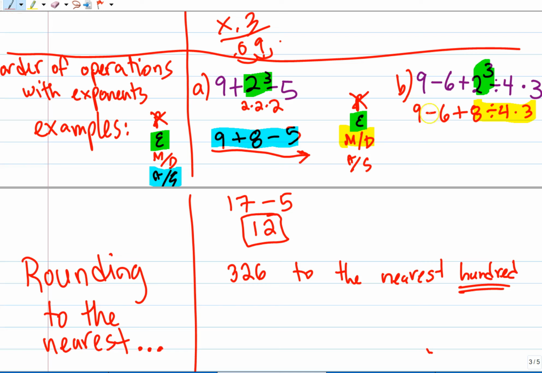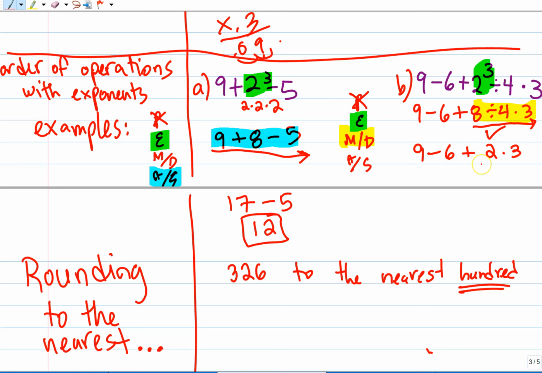From left to right, people go, I see subtracting. We're not on subtracting or adding. We have to deal with the multiplying and dividing first. So looking at just multiplying and dividing, what comes first? We do not multiply the 4 and the 3 first. You will end up with some crazy decimal answer that we're not looking for at this point. We will divide first. Why? Because it comes first from left to right. So 8 divided by 4 would be 2. Bring the rest of it down.